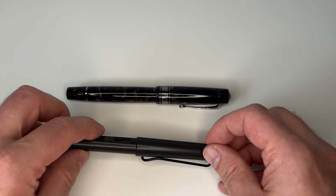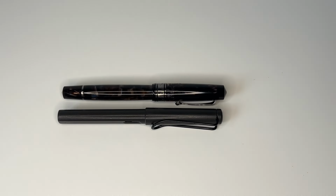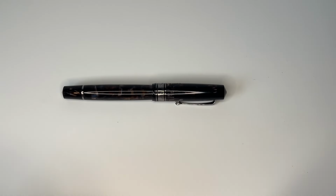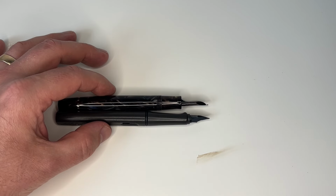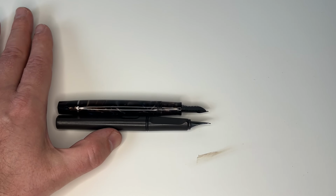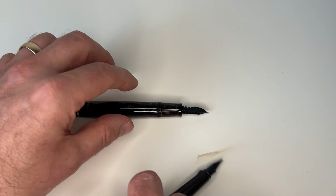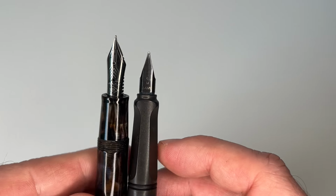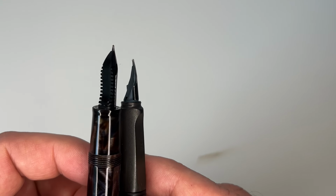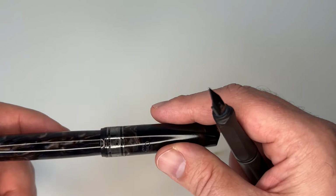Size comparison to my standard size reference pen, Lamy Safari. Fair to say that the Bologna Galassia here is maybe a couple of millimeters longer, uncapped. A little bit of ink here on the table. That's the visual that we get. I think it's fair to say that they're fairly similar in size. But of course you see that this number 6 size nib right here is quite a dagger. Very nice.